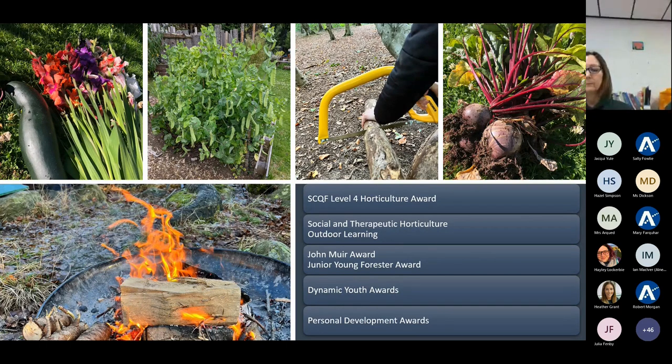Currently this provides a day out a week for all S1 and S2 register classes. We work in the local woodland using tools, learning about fire, cooking outdoors and learning about the natural Scottish environment. We also offer outdoor learning to smaller mixed S1 and S2 groups who are working towards their John Muir Award and their Junior Forester Award. We visit a variety of different landscapes — woods, beaches, local estates and nature reserves — to compare features of the natural environment.